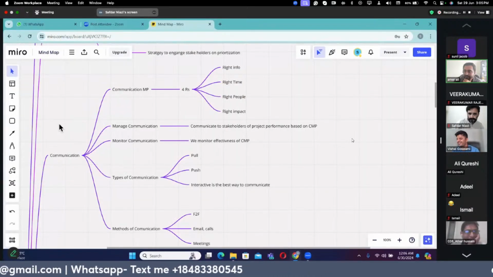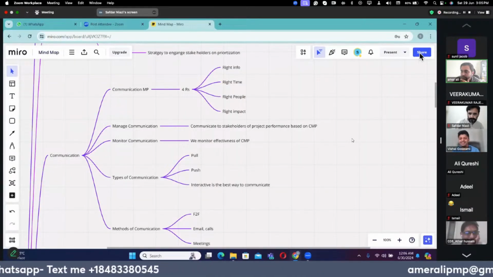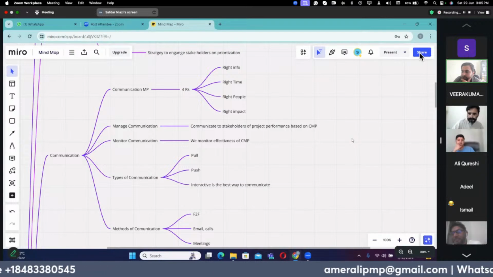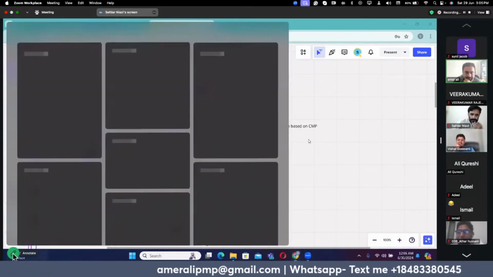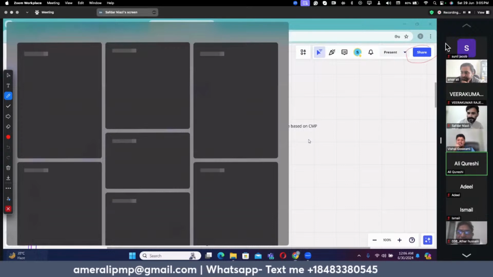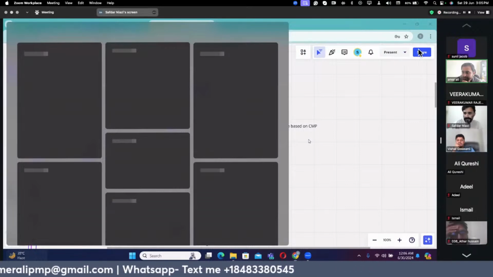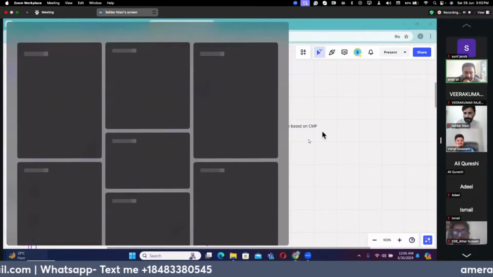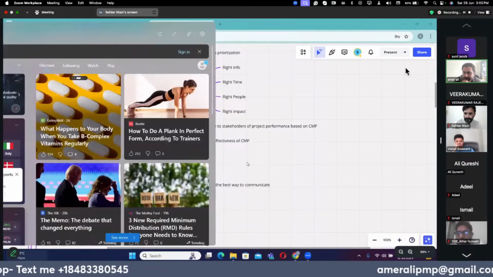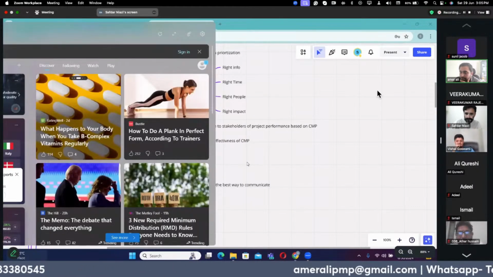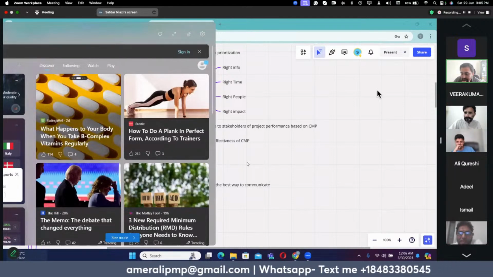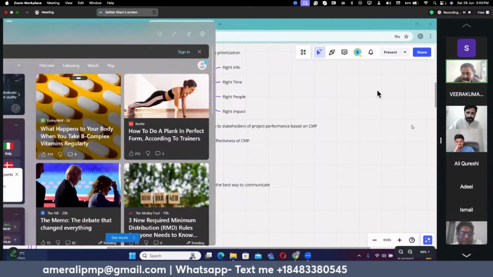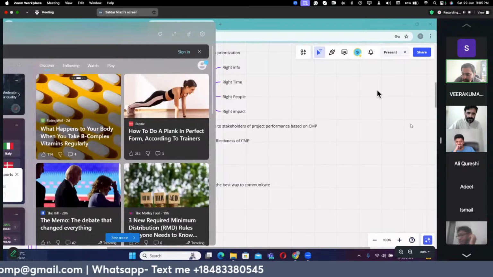Click on share on the right side. Safdar sir, see, share is written on the top right corner. No, see this. I am writing on your screen. Here it is, share written. Sir, where are you going? Click on Meru. Please click on Meru. Click on Meru, sir. Yes, click on Meru.